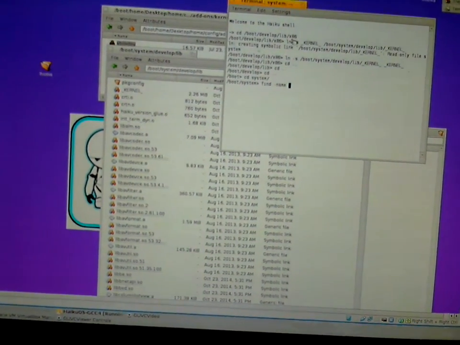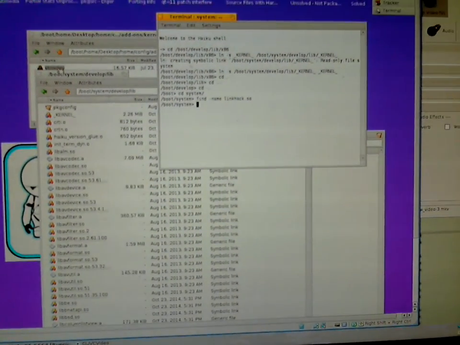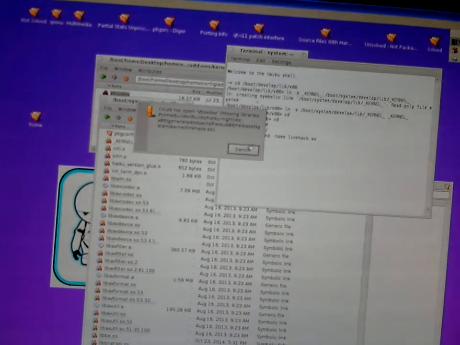See if it's somewhere else on our system, and maybe we can make the same directory structure and put it over there, and then, hey, it works. All right, did I spell that right? Let's just make sure. Linkhack. All right, so it's nowhere in the system structure. So there's a library, and that's the reason why it won't run anymore.